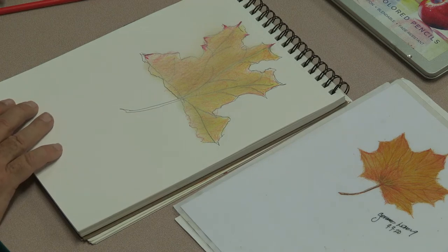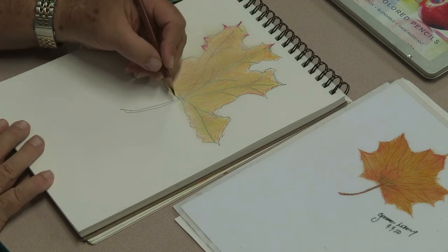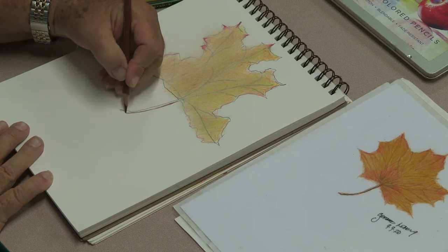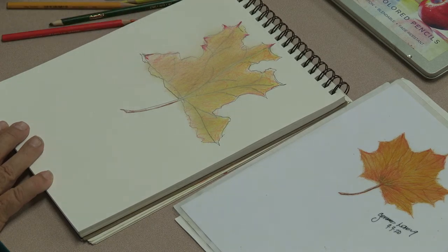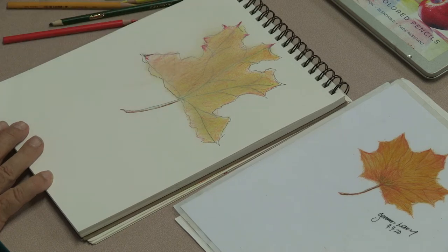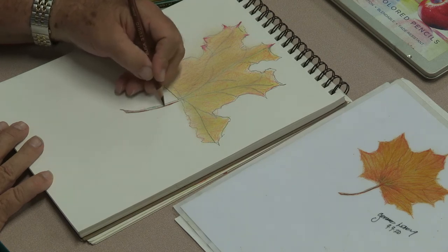Now I just want to do a couple of things. I'm going to take a light brown. A little bit of dark brown. To do the stem. See, I'm doing one line of the stem. And then make it lighter. I'm going to put some green in here. And go back. A little bit darker.